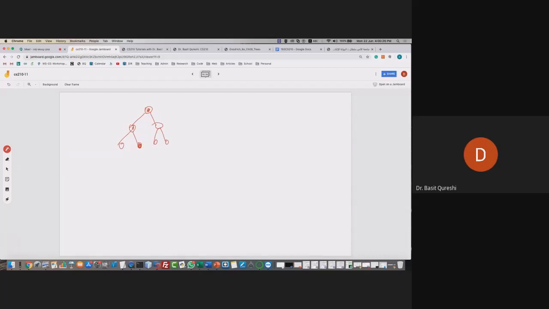Or if I'm trying to remove something, I go in one direction and find it. Only in this scenario, it's going to give me log of n time. Otherwise, it's almost always O of n. But we're not even sure about O of n. Maybe it's more complicated than the way we saw it. It could be more than O of n. We don't know.